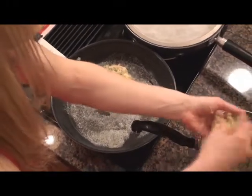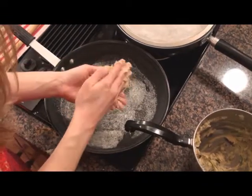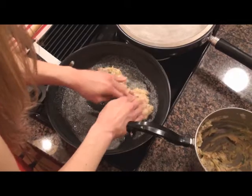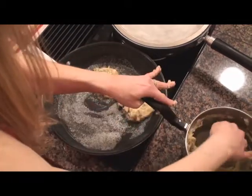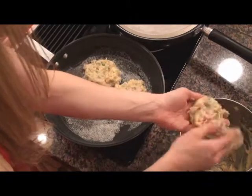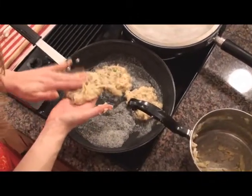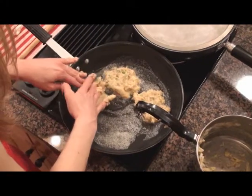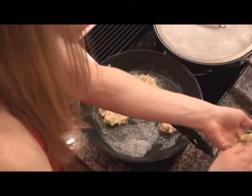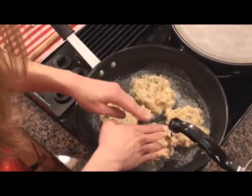I'm shooting for about 2 each here. Now traditionally, etouffee is served with white rice, which is delicious. However, I wanted a little contrast in texture and flavor here, so that's why I'm opting for these delicious potato pancakes tonight. Try to shoot for a thickness that's nice and even, between 1/4 and 1/2 inch thick. And voila!